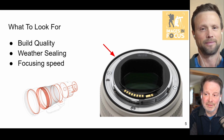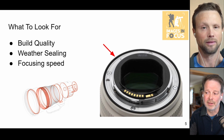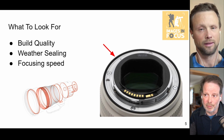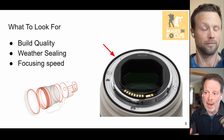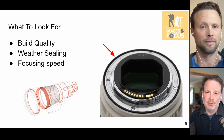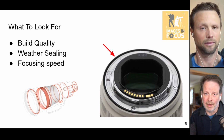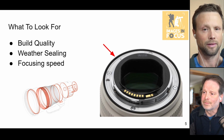Yeah, that's a great point, because a lot of people don't think about that. I see a lot of folks using that lens specifically with wildlife, and if that's all you can afford, that's understandable, but you are going to make compromises, right? In some of the features that you can look for in a particular lens and how it fits within your kit and within your budget. And it's something we're going to talk about a little later in the presentation.